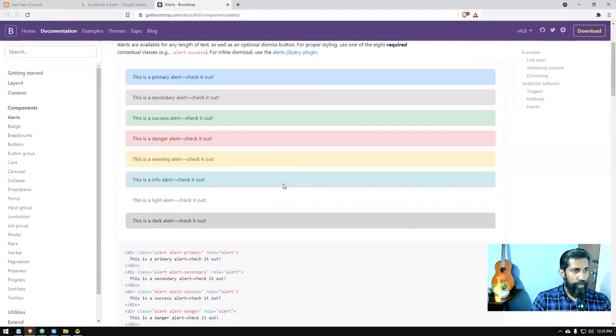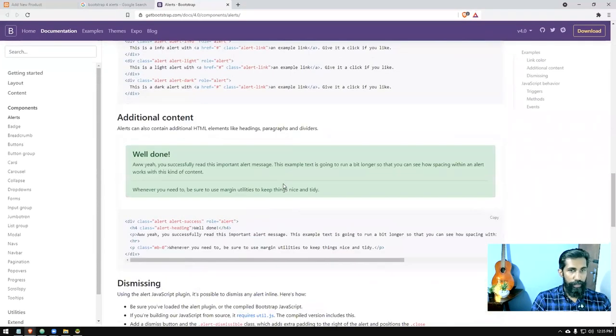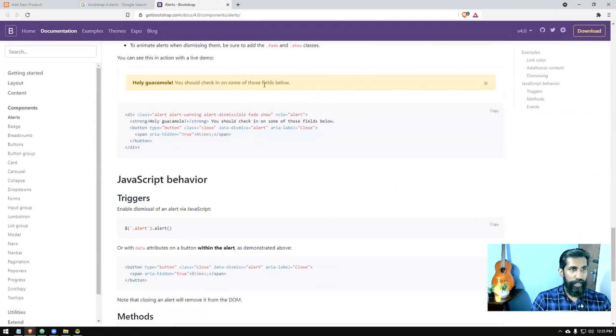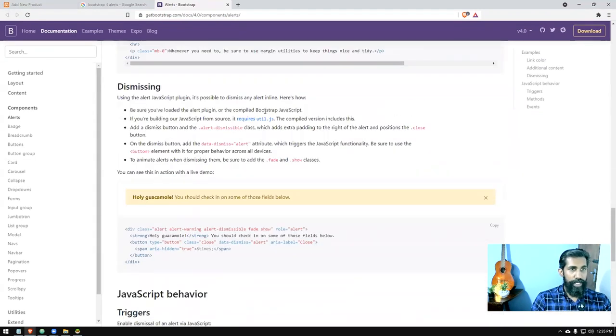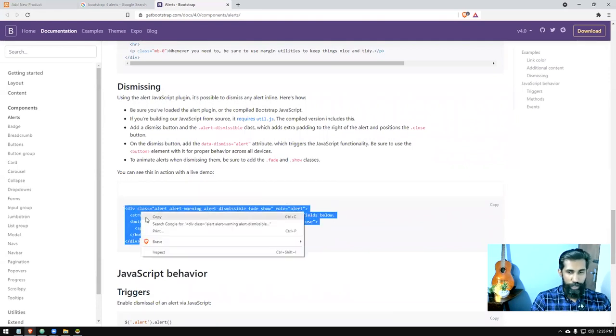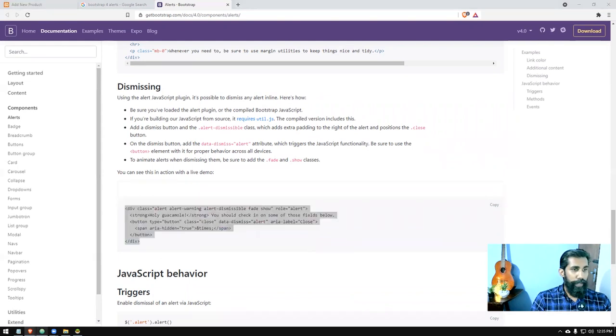These alert boxes I'm going to take. I'm going to take an alert box something like this, which can be closed like that. This code is fine, I would be able to close that. So I will copy this code. I'm showing you this easy way. I just copy this code and go back to my page.